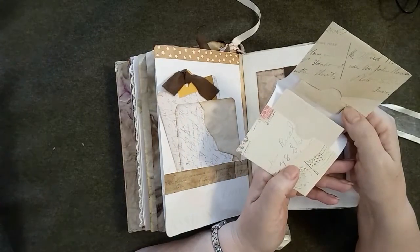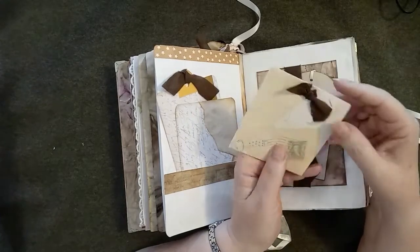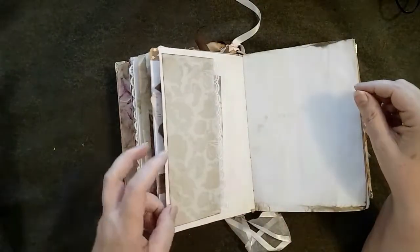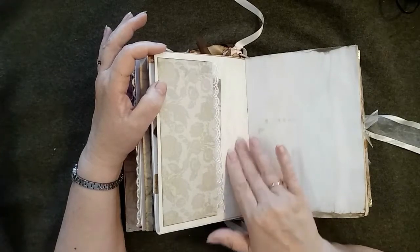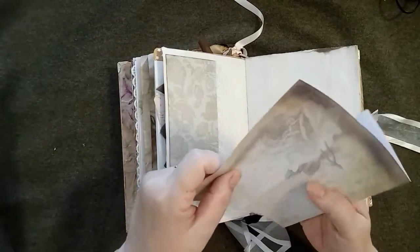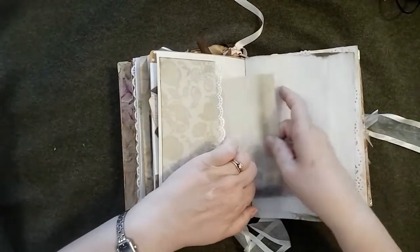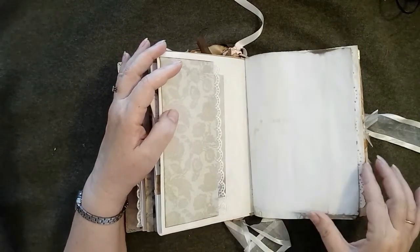This was just some leftover paper from a package, and I've created two little pockets. Inside each pocket there is a piece of coffee-dyed paper, and then it's folded up into what looks like a little booklet with some more of the vintage seam binding. Again another piece of leftover paper, mounted onto slightly pink parchment paper — and just a digital print from Pixabay, blank on the back to be written on. It just sits in the little pocket, edged with more of that embroidered organza ribbon lace.